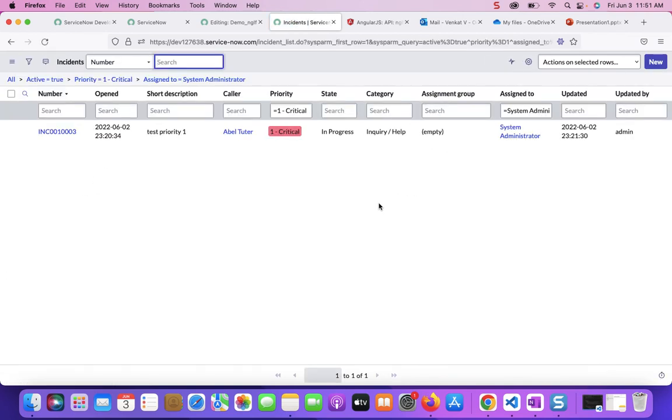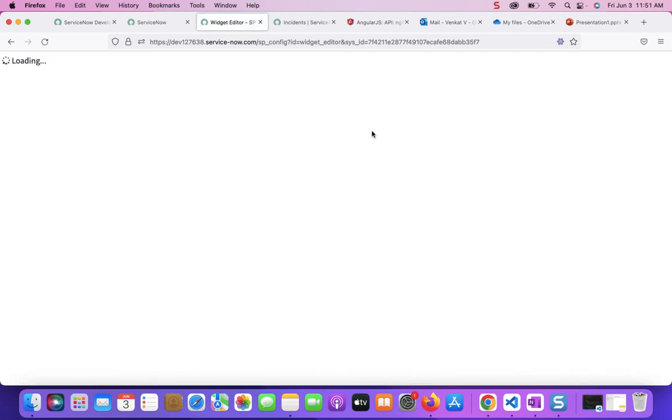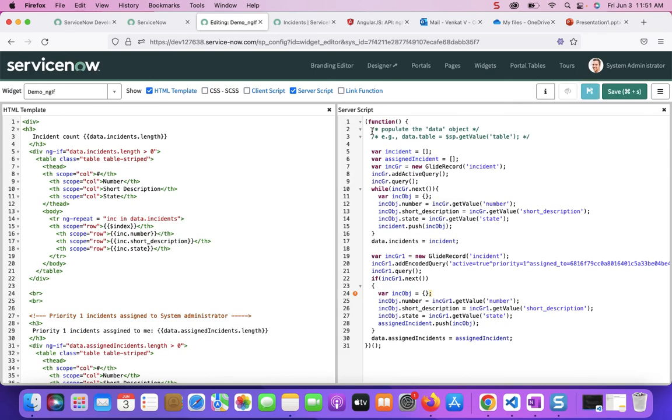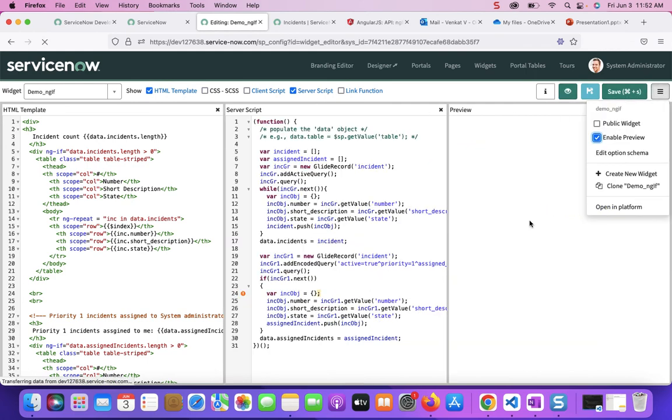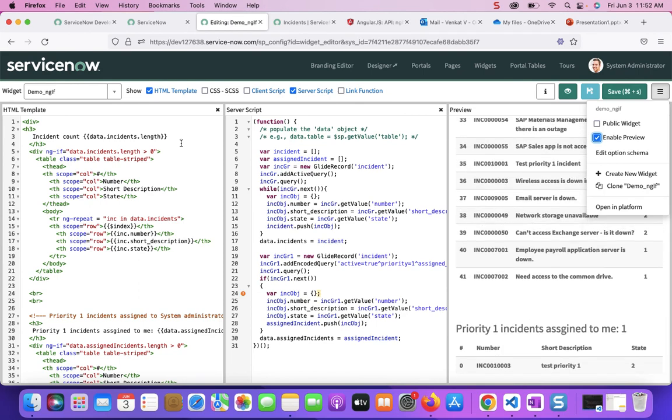Okay, right now we have one incident which matches our criteria, and reload this page. Right.